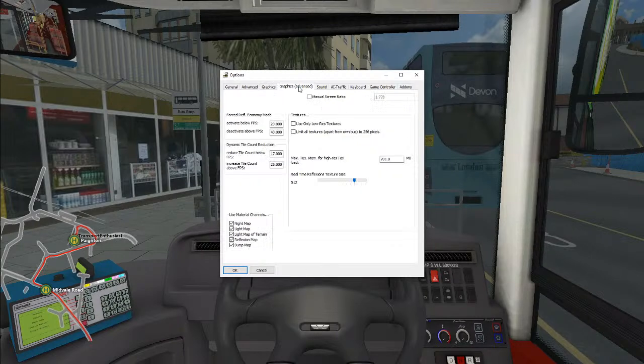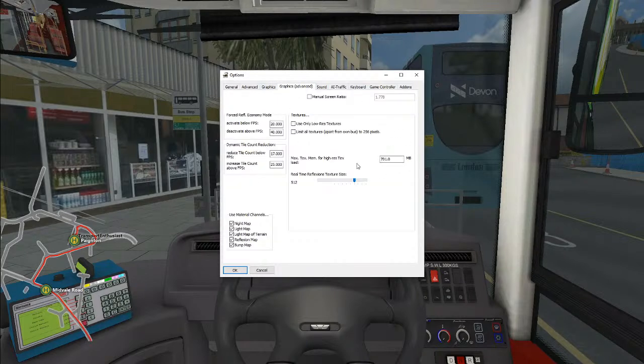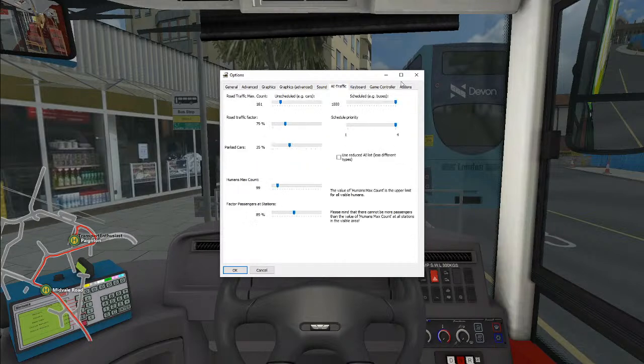There's your map complexity. There's your graphics advanced. I use 700 megabytes of texture memory. That's to do with your GPU. So if you have a GPU, as long as it's not integrated graphics, you can bump this up to whatever you want based off what your GPU is. And yeah, those are my settings.